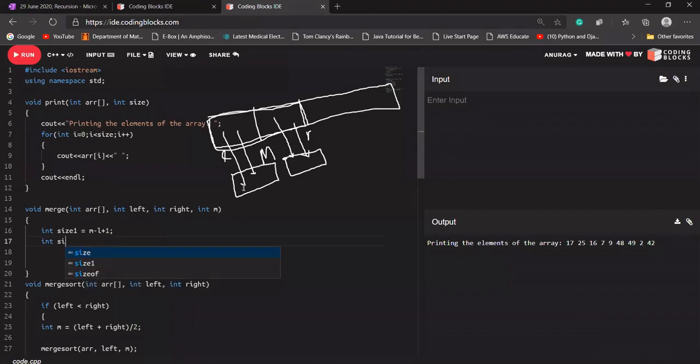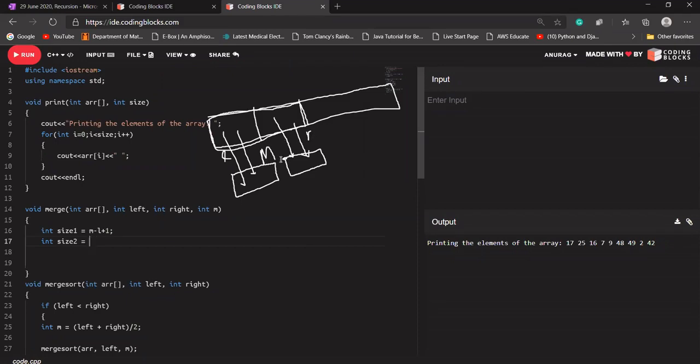Let's say int size2 is equal to r minus m. If I want to know the size of this array, let's say this is 5 and this is 10.